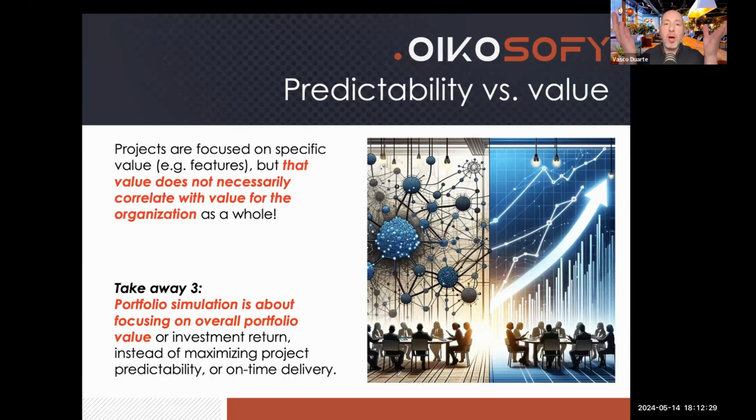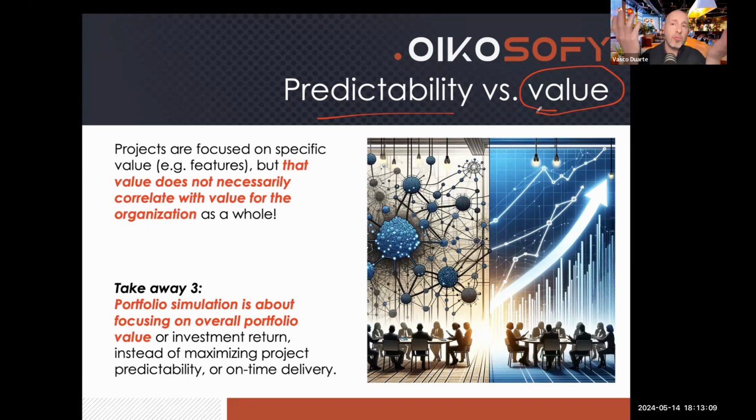Perhaps one of the biggest problems was that when we managed projects the waterfall way, we are focusing on predictability. That was really the goal for most, and still is the goal for most project management strategies, including the way project managers manage risk. But here's the problem. Being predictable about delivering a product does not mean that we are predictable on the value that that product delivers. So at portfolio level, we need to start considering, is predictability really the focus we want to have?